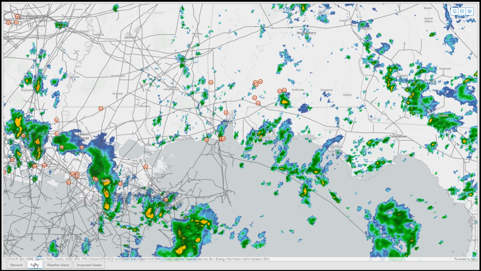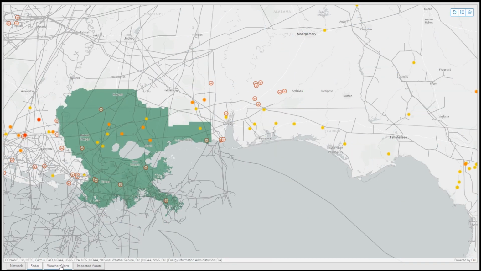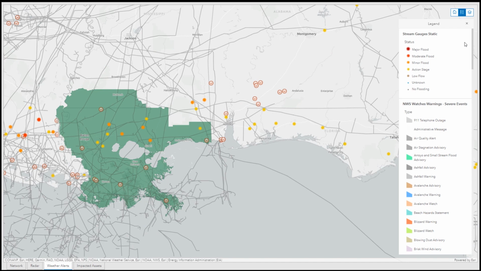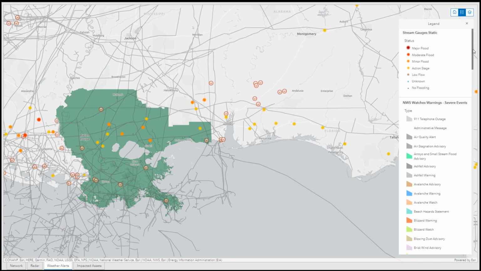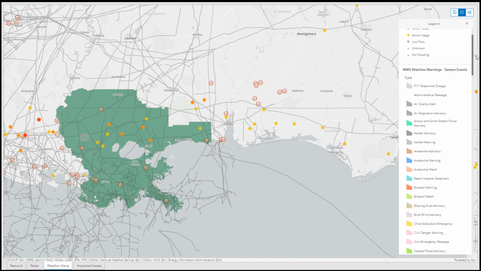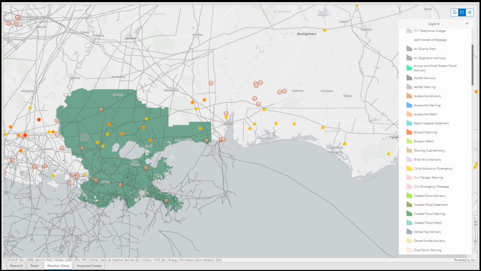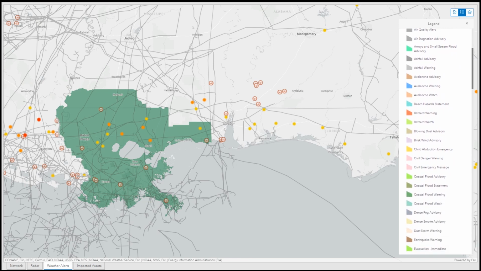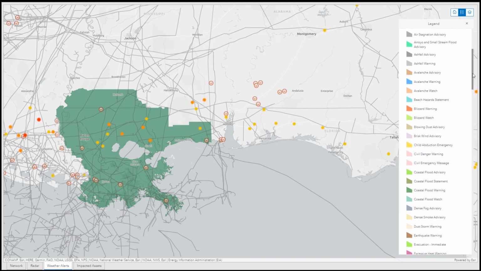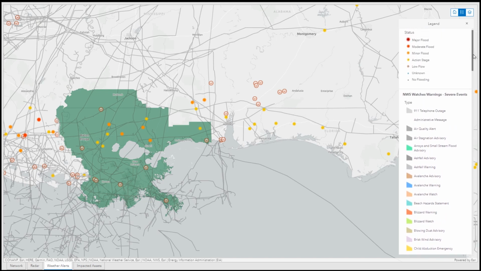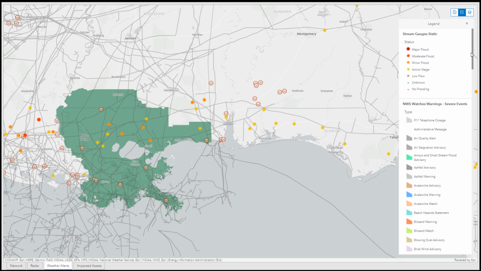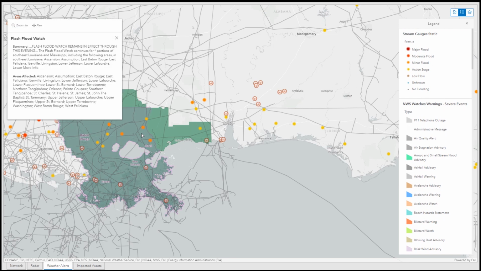Now, we may also want to leverage some other content that is shared through the Esri Living Atlas, such as weather warnings that were issued by NOAA. And those can vary from fire watches, to flood advisories, to hurricane tracking, or for when the seasons change, blizzard warnings. Now this layer is updating whenever NOAA has an update, so as soon as they publish a new weather warning, we're going to see it reflected here in our map. Now in this region, we are looking at a flash flood watch that has been issued. These warnings and watches can inform us of any storm that might encroach our service territory.